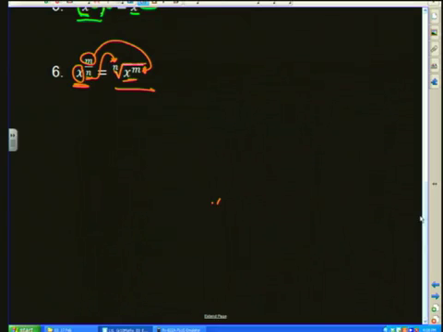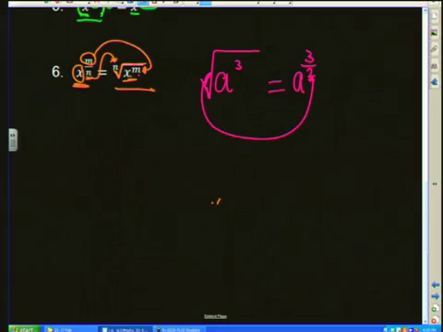And remember, it works backwards and forwards. So let's take a different example. Say I have a to the power of 3, and I'm taking the root of that, and I want to write that in exponential form. Remember, whenever there's no number written inside the root, it's always taken to be the square root. So to write this in exponential form, it's going to be a to the power of 3, which is my numerator, over 2, which is my denominator. So the root becomes the denominator, and your power here is your numerator. And as I said, you can go backwards and forwards. So if you had a to the 3 over 2, the a to the 3 dives and goes inside, and then the 2 becomes your root on the outside.